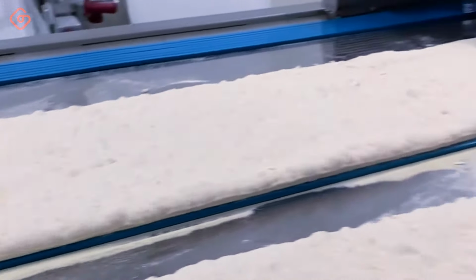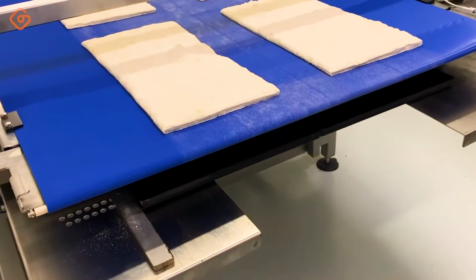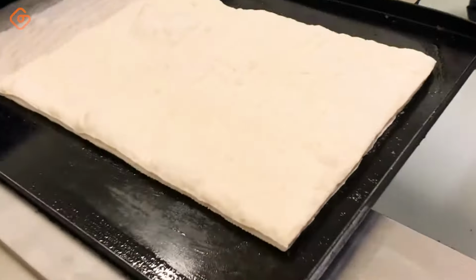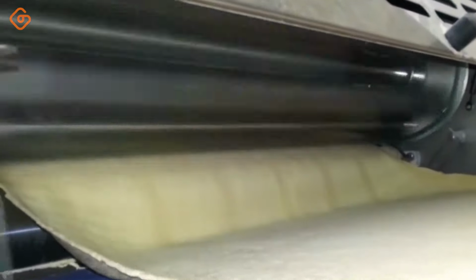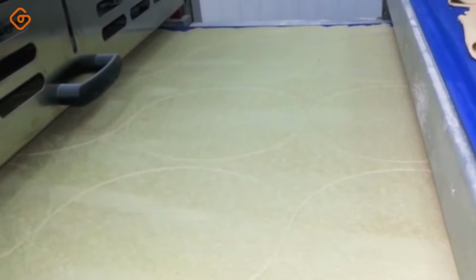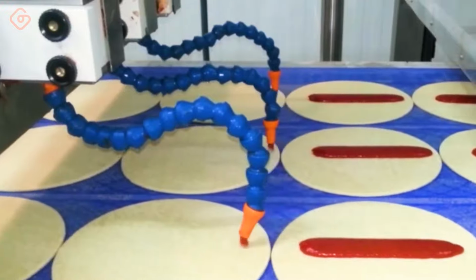Looking at the image of smooth white pizza dough, we can't help but be amazed at its softness and smoothness. Each grain of powder is meticulously milled, creating a uniform quality and excellent elasticity. This smooth white pizza dough is not only the basic ingredient, but also the foundation for a perfect pizza.